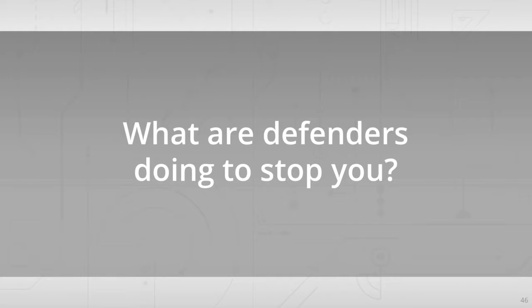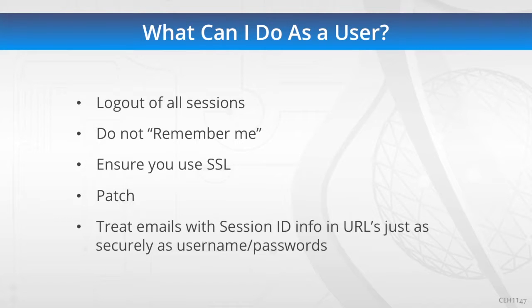Okay, so now we need to flip ourselves over and say, okay, what are they doing to stop you from your activities? What kind of resistance can you expect? So from a user perspective, they're going to tell them to log out of all the sessions. They're going to tell them not to use the remember me. Every user uses remember me. I think even I do on a lot of sites. Make sure that you're using SSL.